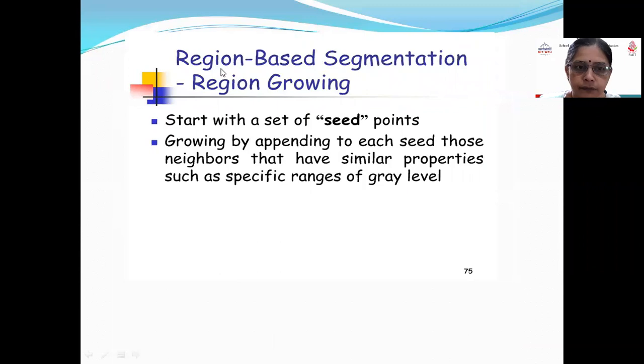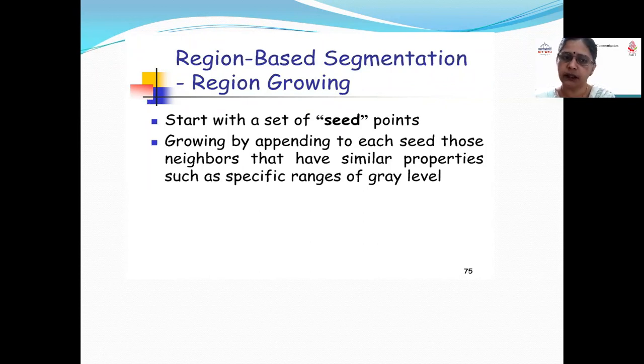In the region growing technique, we start with a set of seed points or seed pixels, and then we start growing the region around the seed pixel. We check every neighbor of the seed pixel, whether it is similar to the seed pixel.